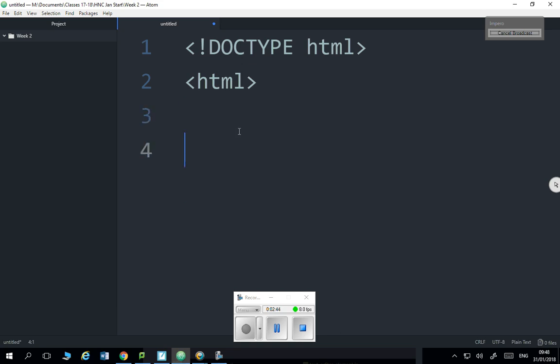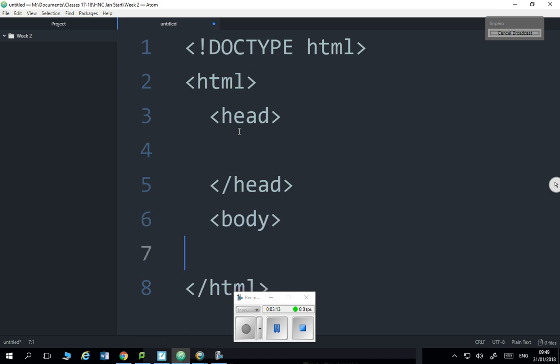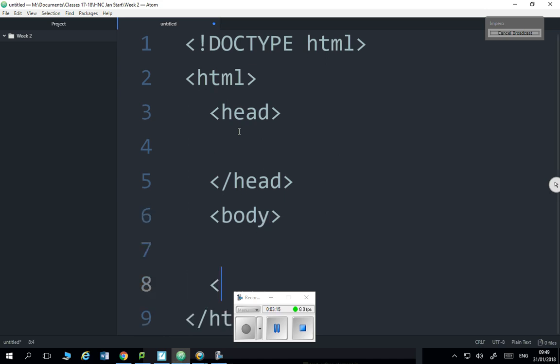Now, a couple of blank lines, and then close your HTML. And what I want inside my HTML, first thing is the head. Okay. Again, blank line, end head. Take a new line, put the body in. Another blank line, end the body.